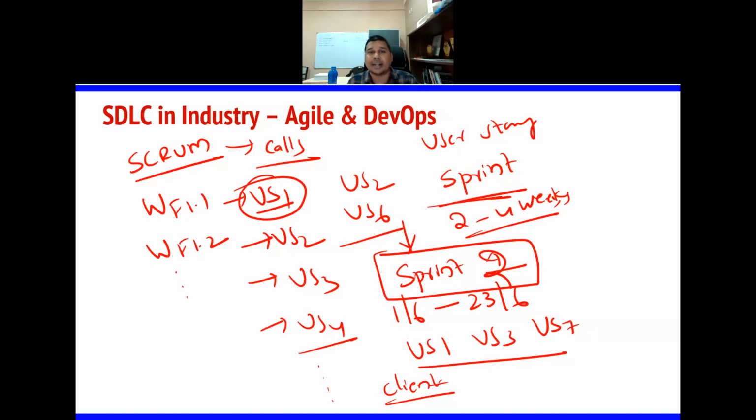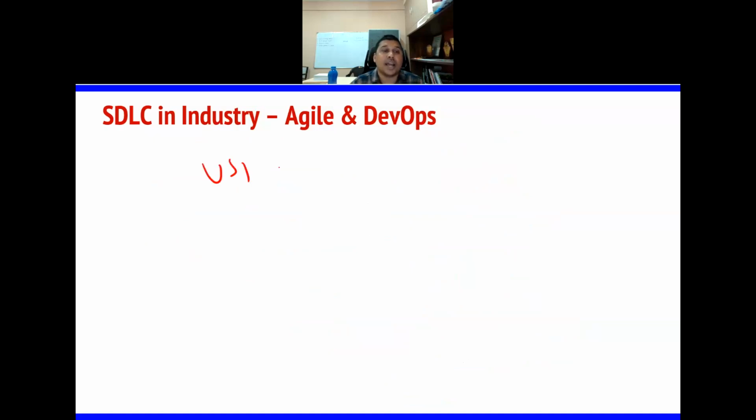And employees are also being tracked. Nobody can escape; somebody who does not work properly gets caught. Because every morning in the stand up call he has to tell what he completed yesterday: in user story 1, I have completed 30% of it, this much is pending. A developer might be working on user story 1 as a developer and user story 3 as a tester. He will be doing both jobs, so he has to tell the progress of each. And if he is applying for leave for 1 week or 2 days, that also has to be updated in the project beforehand.